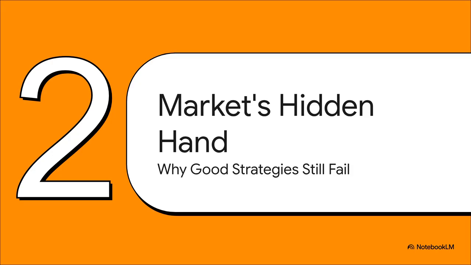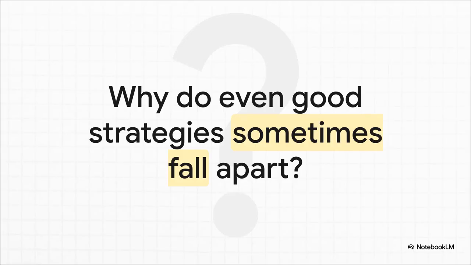It should work, right? But this brings up the most important question of all. What happens when even a good strategy, like this, just fails? Why do you sometimes get the absolute perfect signal, you take the trade, and you still get stopped out immediately? And this is where we peel back another layer of the onion. This is where we go beyond just looking at indicators on a screen and uncover the hidden force that can wreck the plans of even the sharpest retail traders.